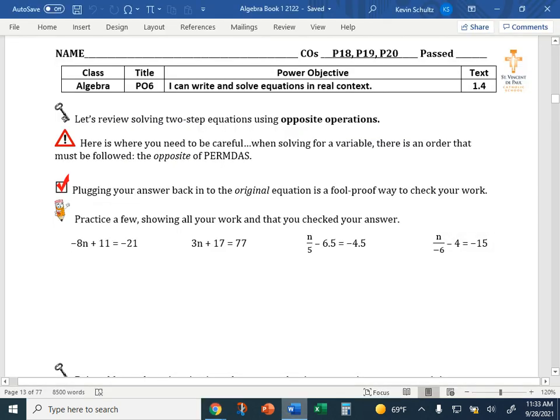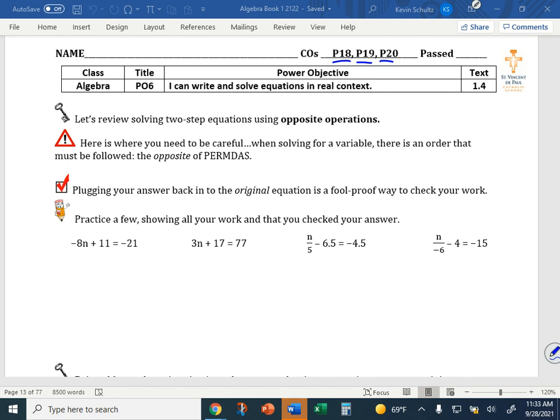Moving on to PO6, which really is a nice review of stuff we definitely did last year. If you think back to pre-algebra 18, 19, 20, no doubt you all have your binders from last year. You can look back. But it's solving one-step equations and two-step equations. Mrs. Feynman did the railroad tracks with you. That's kind of what this is here. Okay, yeah, we can do that, right?